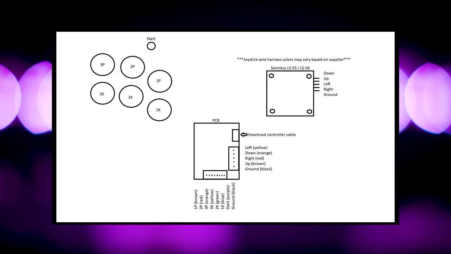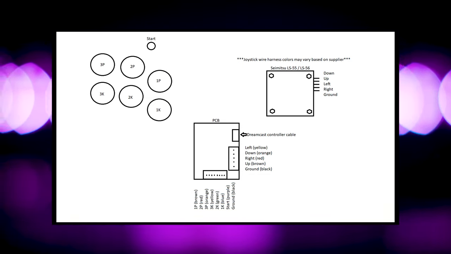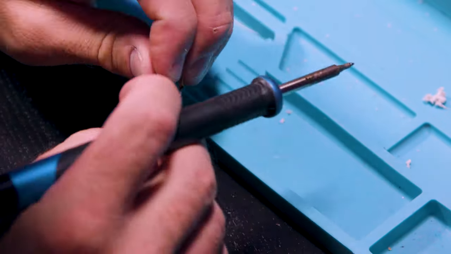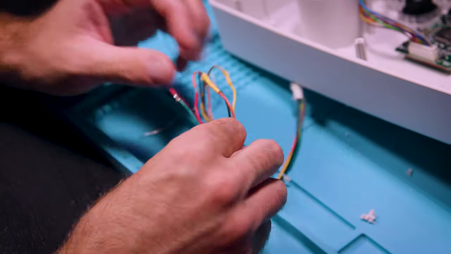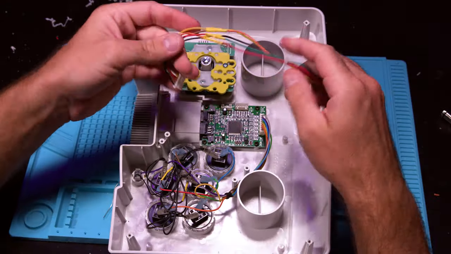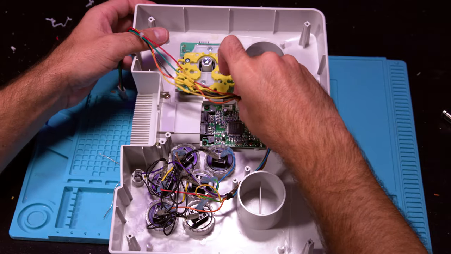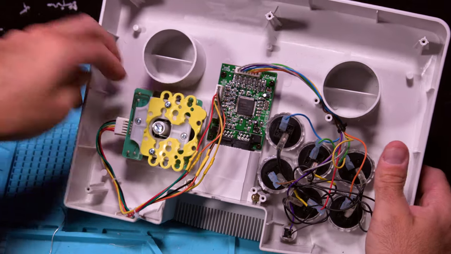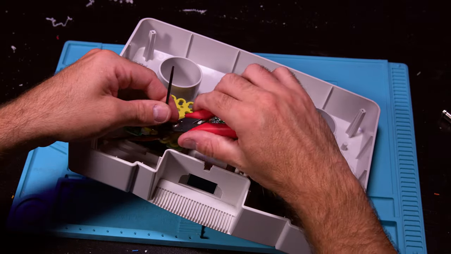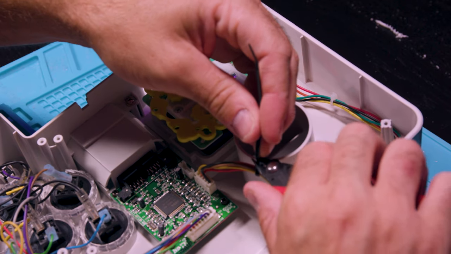That way, if you follow my wire diagram, it should make it pretty easy to match direction to direction. Down to down, up to up, left to left, right to right. So let's go ahead and wire this thing up. You can either use wire connectors, or in my case, I'm going to solder each wire together and then add some shrink tubing on top of that. A little zip tie right there.